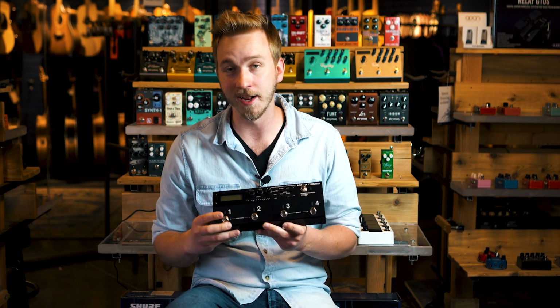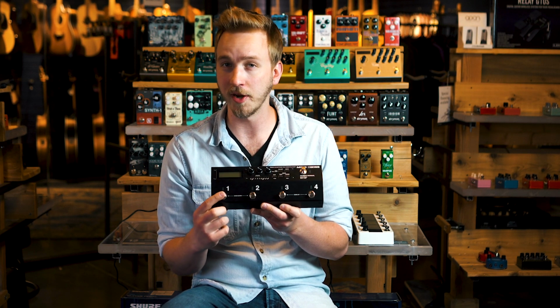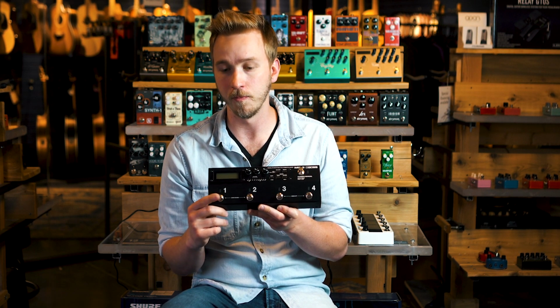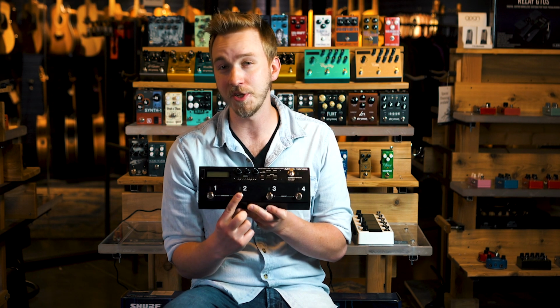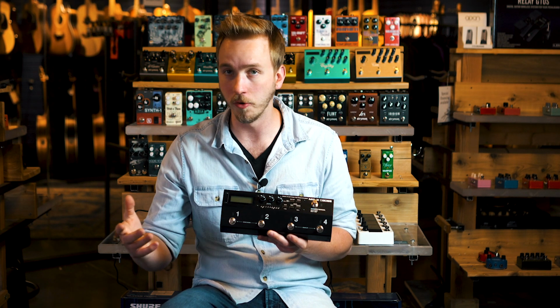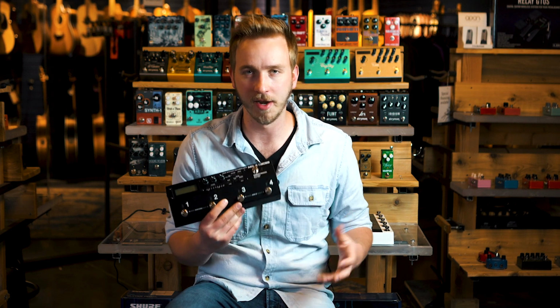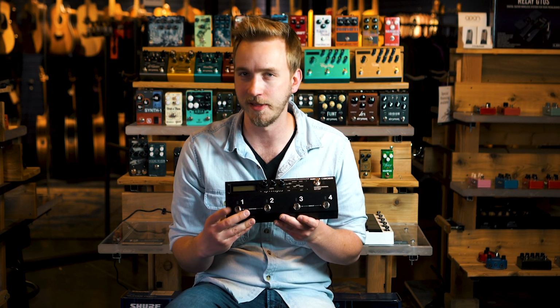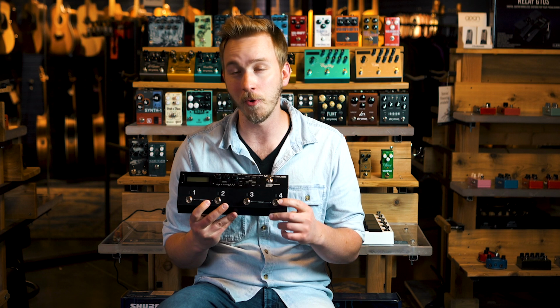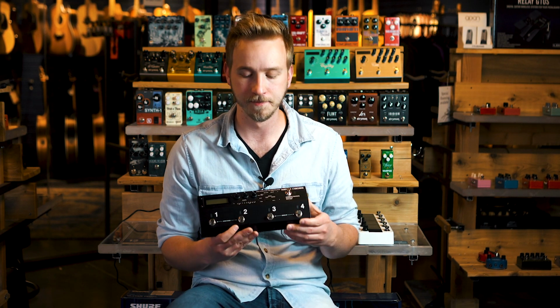The way I have mine set up is I've got just a clean guitar with a little bit of compression and reverb on patch 1. On patch 2, I have an octave set up so I can play bass lines and record them into a loop. Patch 3 I have set up as an envelope filter. It's a little bit different flavor that allows me to solo and kind of change things up when I'm sick of just running clean all the time. And then patch 4 I have is like a really reverb and delay heavy kind of ambient setting.